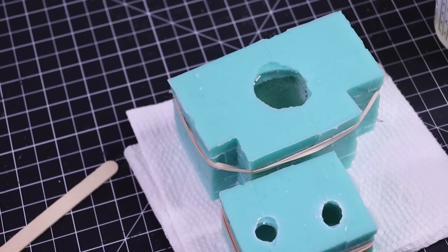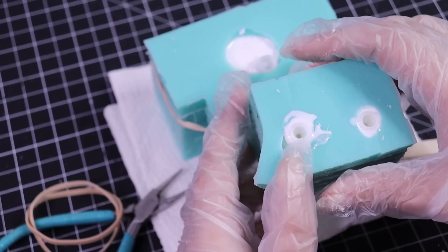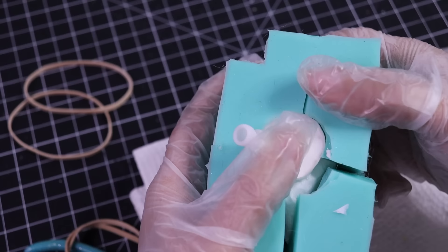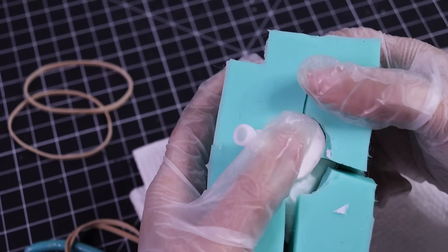I also want to mention that I add my armature while the resin is curing, so the resin will lock it in place and I don't have to drill a hole or attach it with epoxy sculpt or anything later. We don't need to make it harder — just stick the armature in while it's curing, hold it in there for like a minute, and you're good to go.